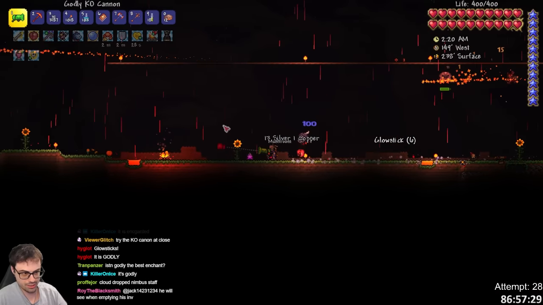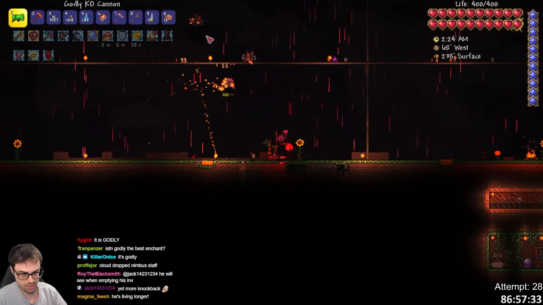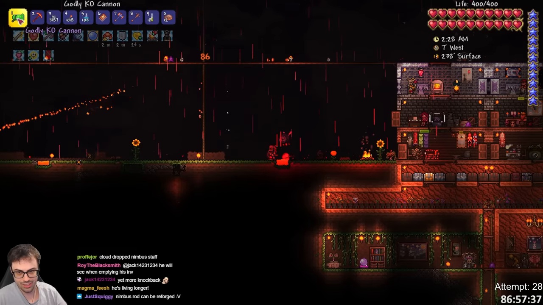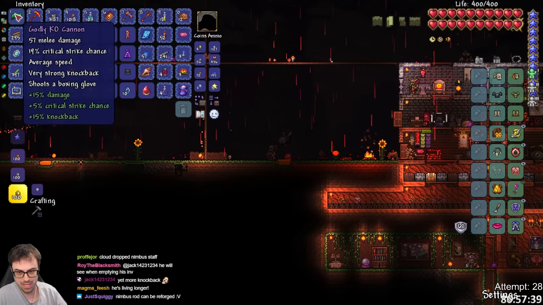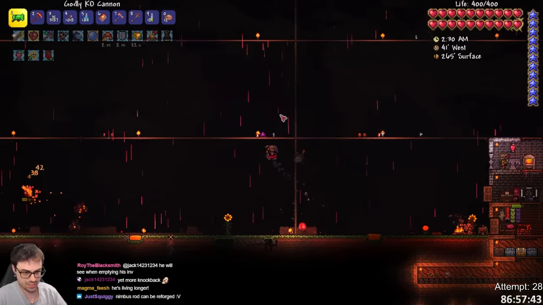It might not be that good. It's fun. It is short. It's short range. Yeah, it's just, look at that. It's not even hitting that. Alright, it's not very good. 57 melee damage. Shoots a boxing glove. Very strong knockback. I don't think it's very good.